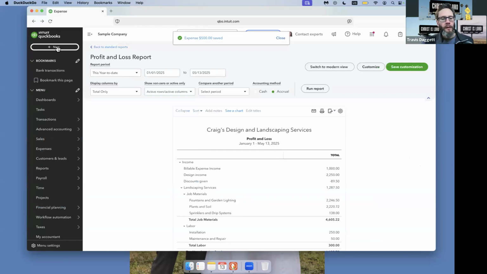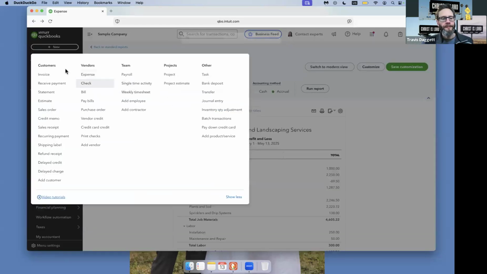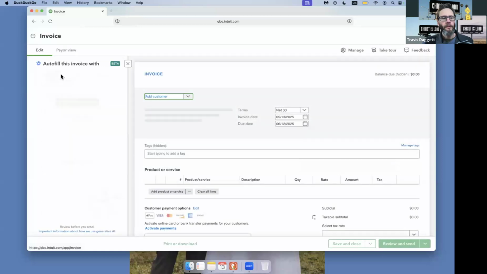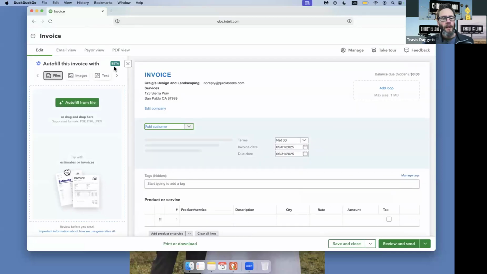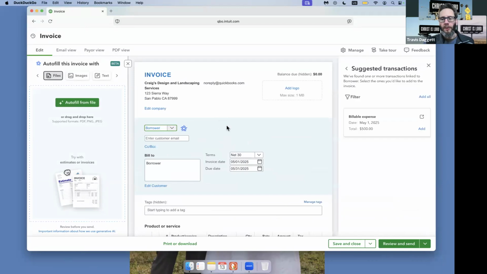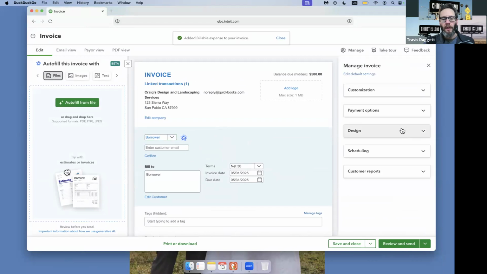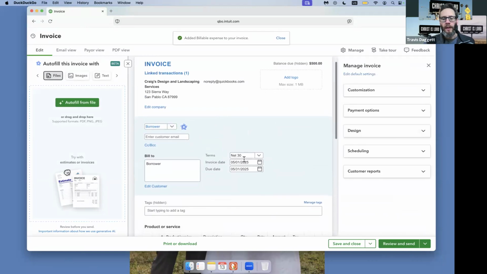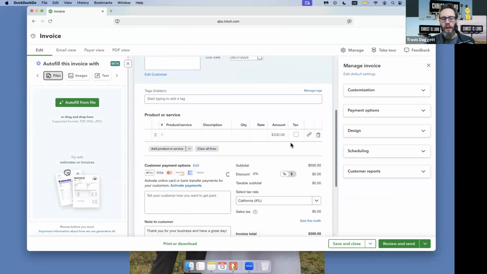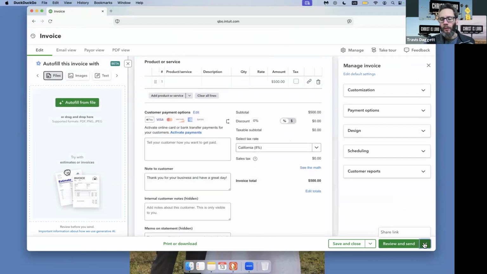We need to invoice the borrower. And as soon as you enter the borrower's name, you will have the option to add any billable expenses there. So invoice date 5/1, great, matches our expense, our billable expense, and we don't want to send it, so we can just save and close.